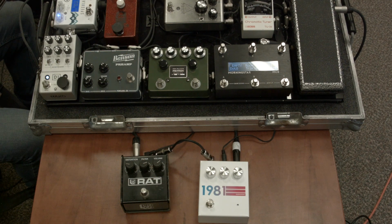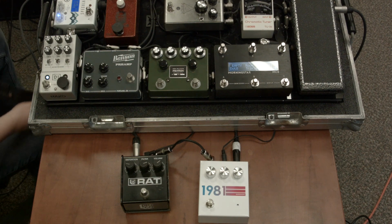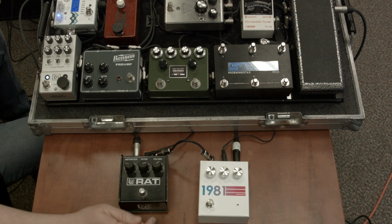Clean sounds are as follows, starting with bridge pickup, because we're spending most of our time today here. As usual, it's not entirely clean, and I make no apologies for that. So let me play a few chords on each one of the pedals here first. I'll play a riff or two and then get on with it. I'm gonna try and not make this too long because I have places to be and things to do today. So here we go, 1981 DRV.